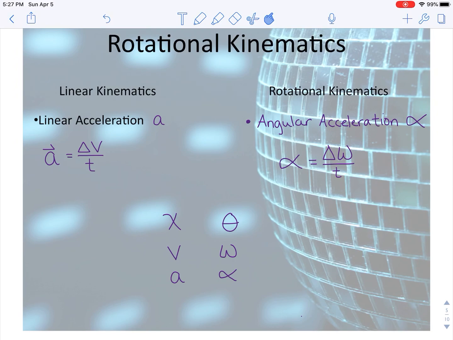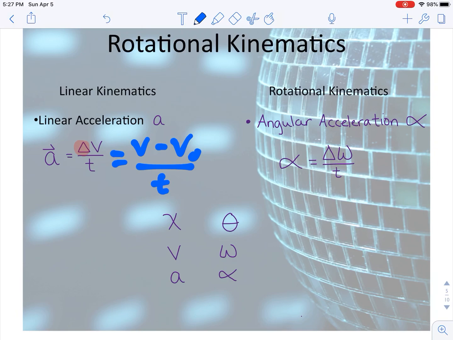Now, the next thing that we want to look at is acceleration. When we did linear acceleration, we said that acceleration is not velocity divided by time. This is the important part. Good review here. Acceleration is the change in velocity over time. So we did v final minus v initial divided by the time, and that allowed us to get the linear acceleration.